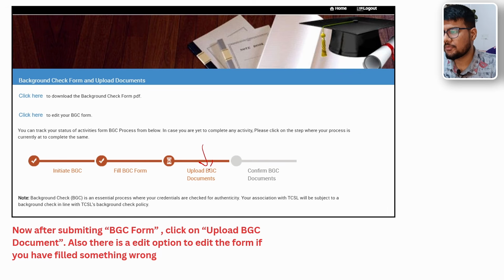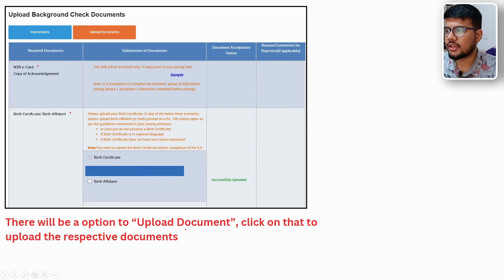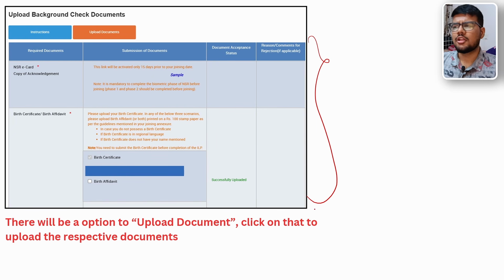Now you need to click on upload BGC document. Okay, when you click here, you will come to this particular location. Now you might say, now Aditya, these things are easy, I know, but some people do face some issues with their laptops. I will cover those problems as well, so that if any problem is being generated for you, you can just solve it right there.